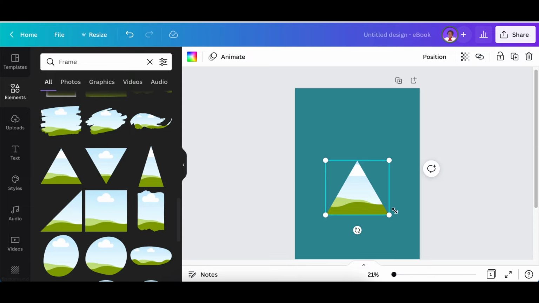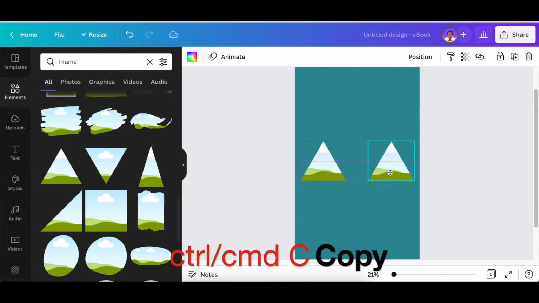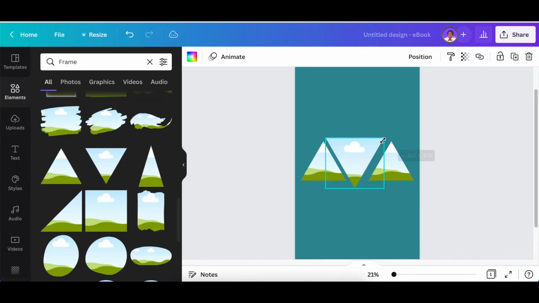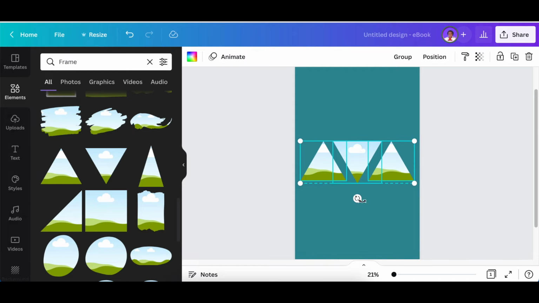You just click on it once and then you size it to whatever size that you like. Once you're happy, you're good to go. You're going to press Control C and Control V to duplicate that shape so that you have an up, down, up kind of design for your frames. In order for you to have them aligned, you just highlight all of them. You go to position and then you can group them vertically or horizontally. It looks like they are vertically aligned, that's why I don't have that option.